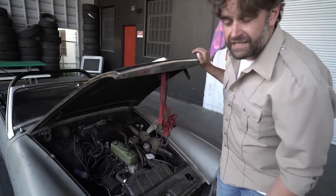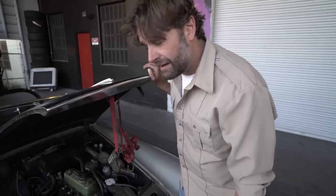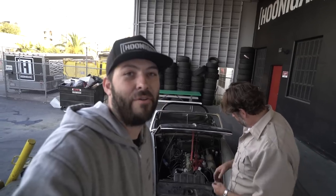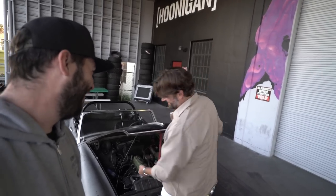It had 60 odd horsepower from the factory. Now it's down to about 40. Probably get a couple more horsepower with the exhaust being off. So we should do some burnouts. This is definitely a first for us. Someone shows up to do a burnout and the first thing they have to do is adjust their throttle to hopefully get more power. A Hayabusa motorcycle has a bigger engine, with twice the power.